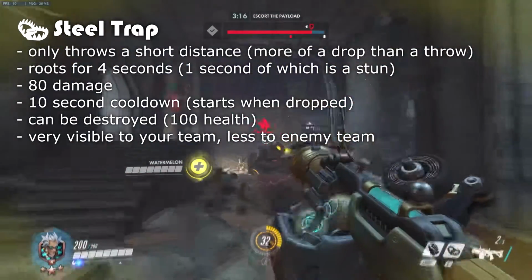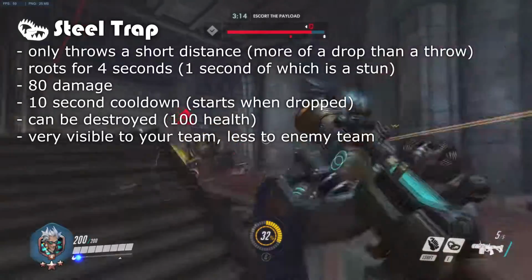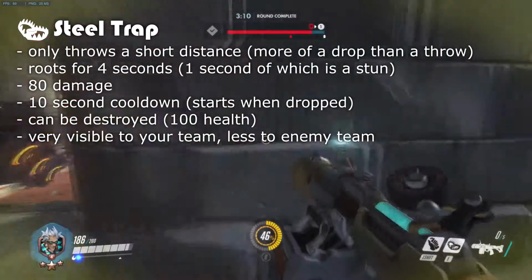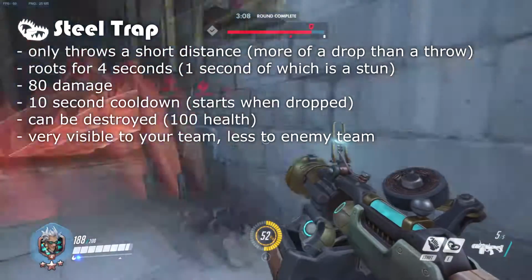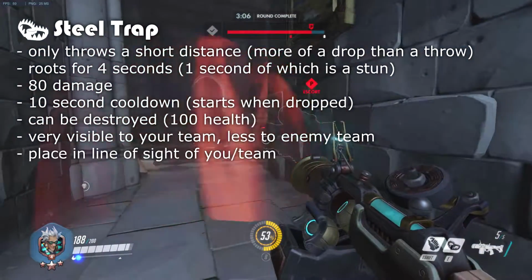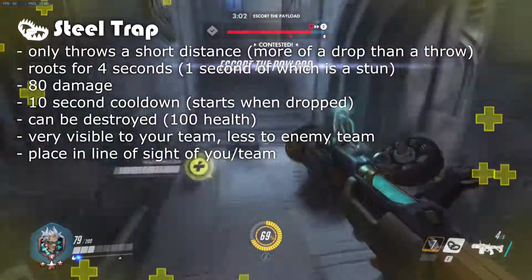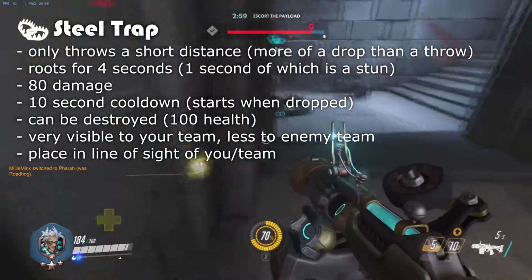The extra visibility, I think, is just so your team can prepare for an enemy to be trapped there. Now it's important that when you use this ability, you place it in a place where if someone gets trapped, you or your team can then target them down. Because if they're out of line of sight, then there's no real point. The 80 damage can easily be healed off with just a health pack in no time.